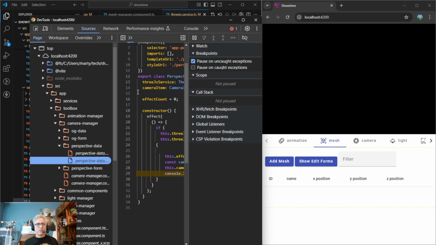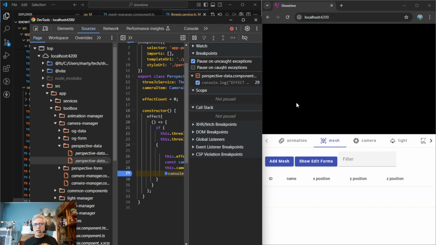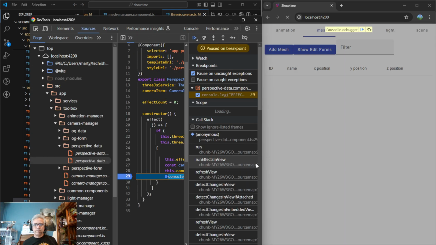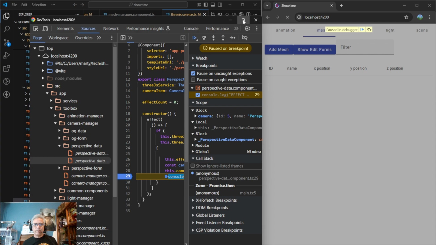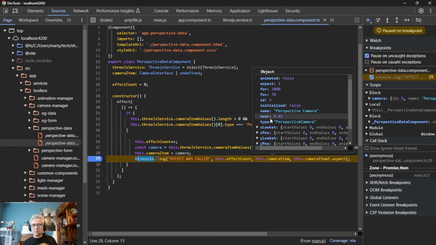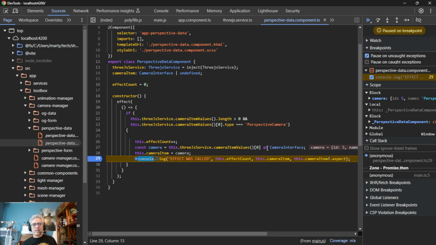So if we were to actually go in here and put a debug statement in there and hit reload, see the first time through, this camera item initialized is false, even though it showed it is true in the console.